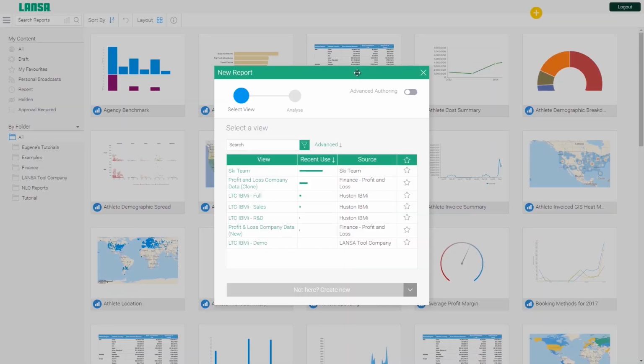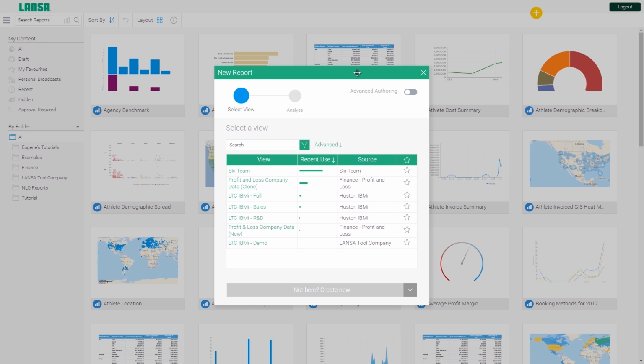This brings up a dialog that details the views that are available. A view essentially is a data model, a view over a specific set of data that I can use to build my report over. And you can have different views for different departments. You can have different views for different users.